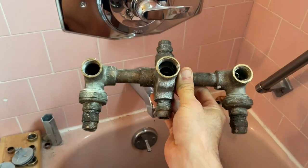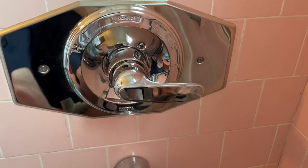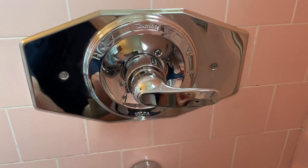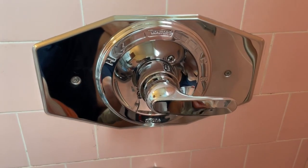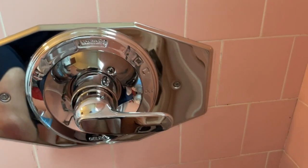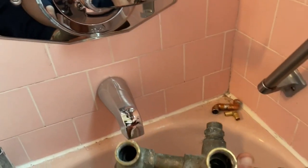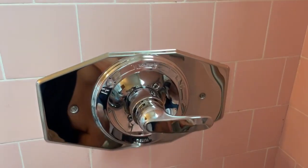We're gonna be walking through how to convert an old 3-valve setup to a modern single pressure balancing valve for anti-scalding. So these are a lot safer and a lot easier to replace the valves when there's leaks. So basically it's gonna be cutting out the tile, getting a big faceplate, and then installing the new valves, which is gonna involve some soldering or crimping, depending on how much access you have.